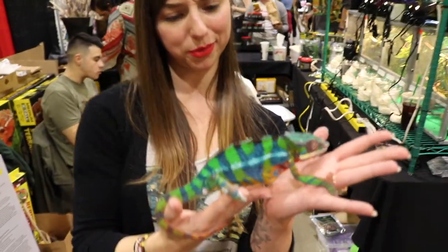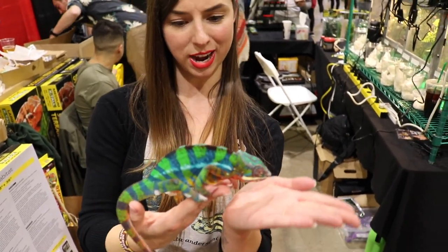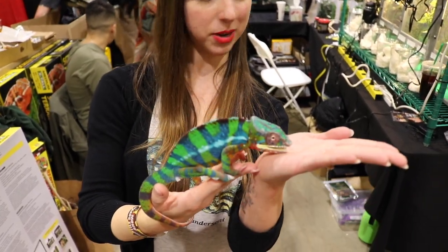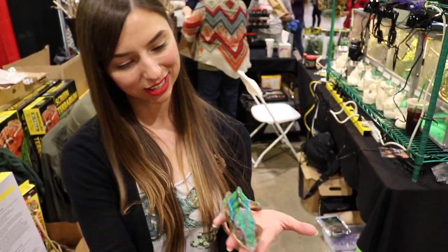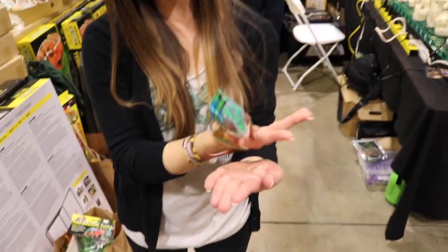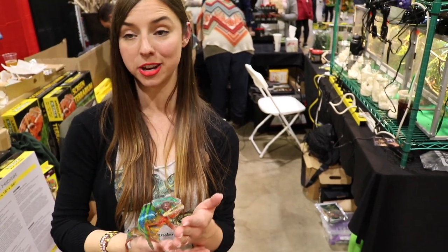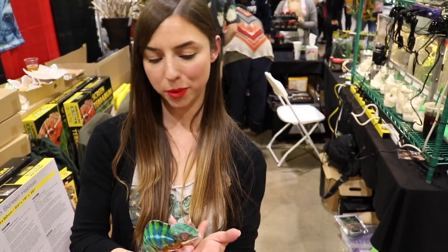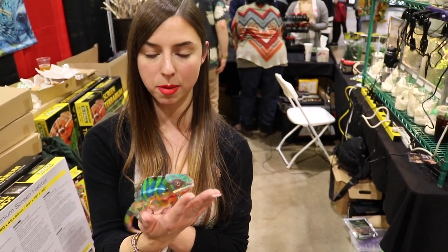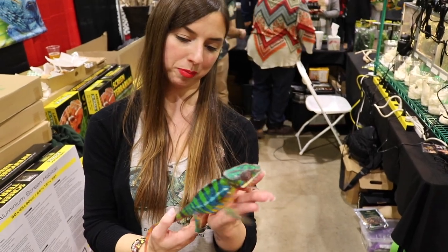When he fires up, the green in him just completely disappears — he'll turn fully yellow. And how long do these guys live for? Anywhere from like three years being quite a short lifespan to like eight years being a super long lifespan. And in nature, they're thought to only be living for like a year to two years tops. So we are able to prolong their lives in captivity by giving them good care and a good home.